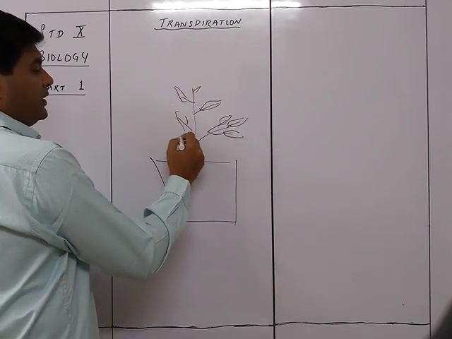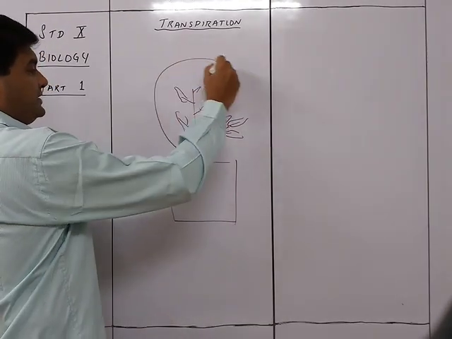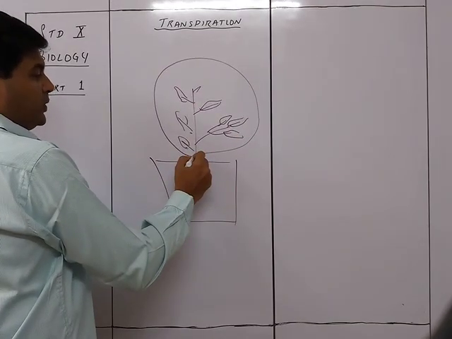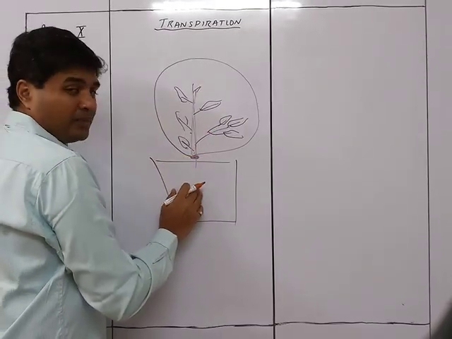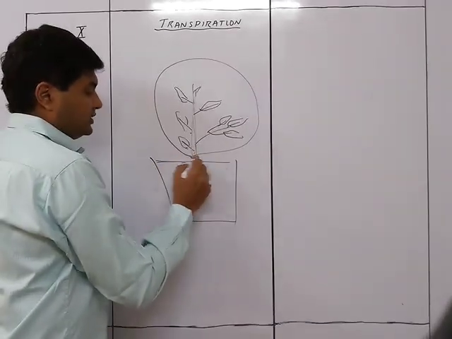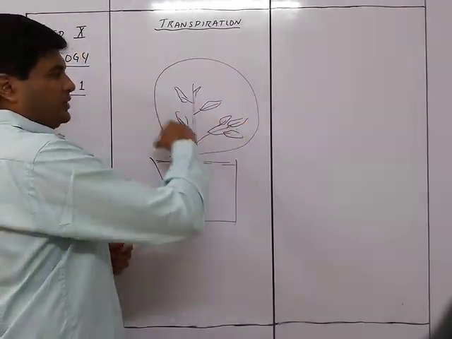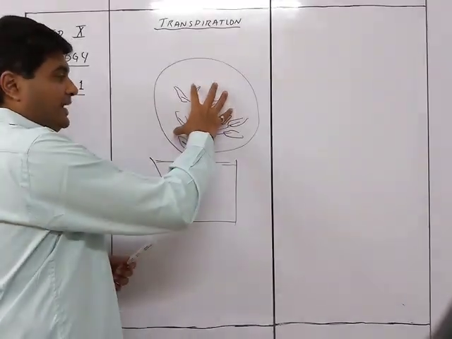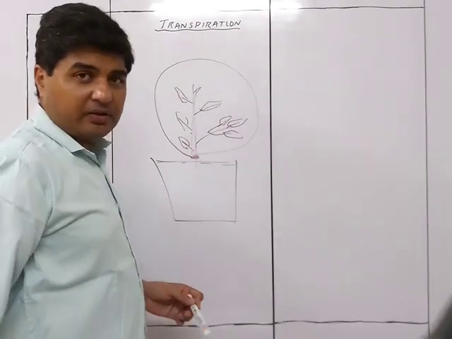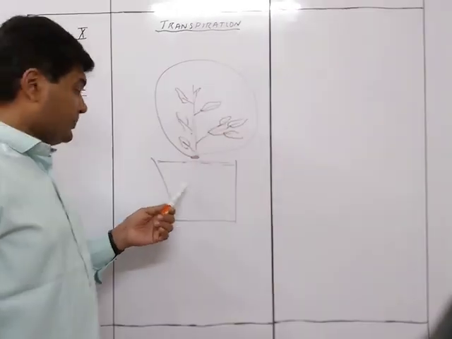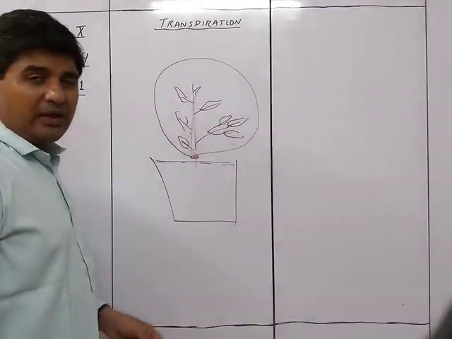To this plant we tie a polythene bag, such that you are covering only the aerial part. You are not covering the pot, nor the soil. The soil part remains open, so that you are sure that whatever water droplets are seen will be due to the aerial parts and not due to evaporation of the water present in the soil. We don't want that to happen. That's the reason we tie the bag only to the aerial part of the plant.